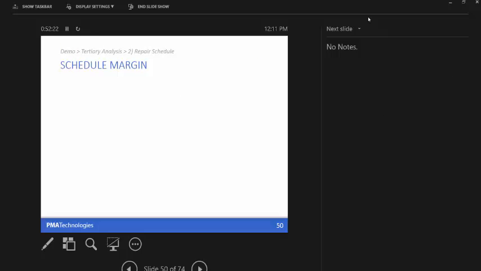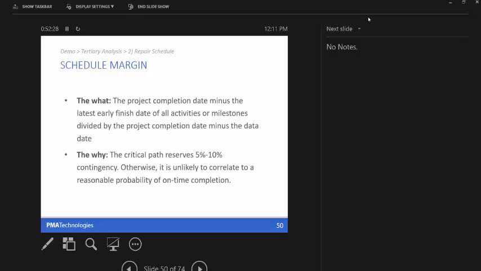So, we'd like to look at a metric we call schedule margin. We have the definition of how it's calculated. It's a little technical. All we're talking about here is how much float you have at the end of your schedule. The core trades recommend between 5 to 10% contingency, and that's what we're basing this off. We can find this in the Credible tab, underneath Predictive. Okay. So Schedule IQ is finding there's 0% margin. That must mean our schedule is all the way up to our project completion at the end.